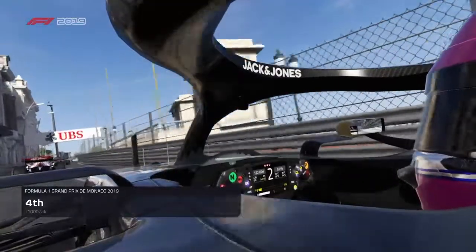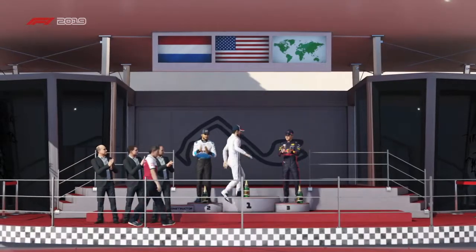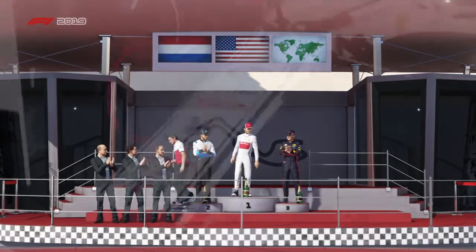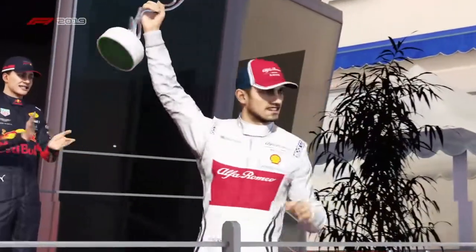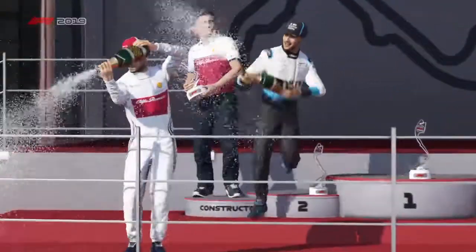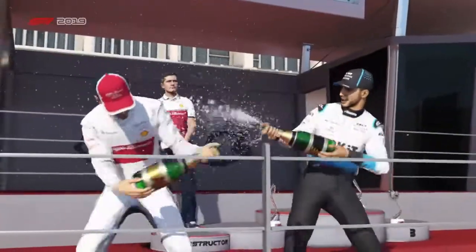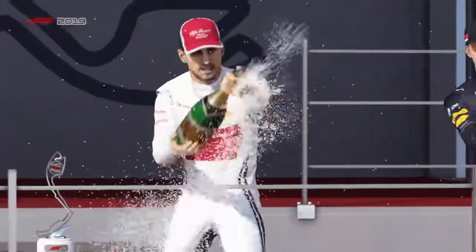What more can be said about the Monaco Grand Prix? A snooze fest, as we all expect from Monaco. But Speedster's on the top step for the 3rd time this year, in the single most dominant drive in ILR history, I have to say. Unrivaled. 53-second lead. Super Guy picks up his first podium. Nick picks up his first podium. And Alfa Romeo will make some good strides in the constructors as well.